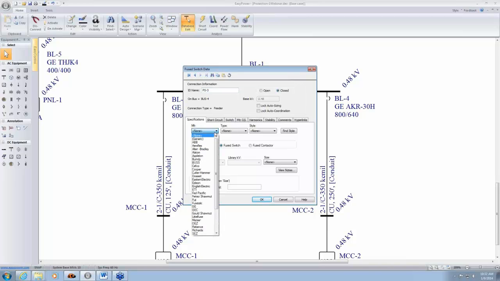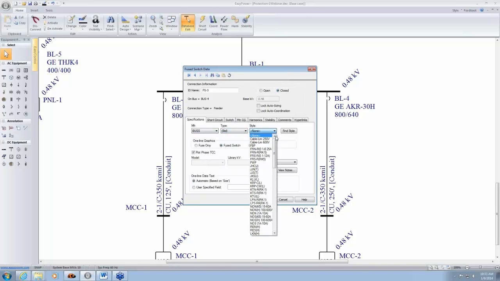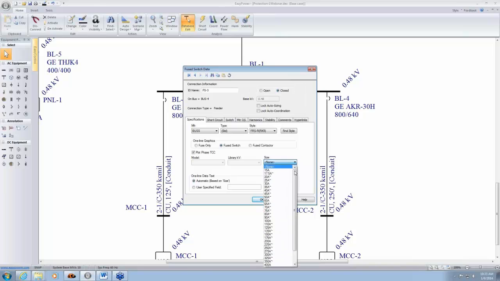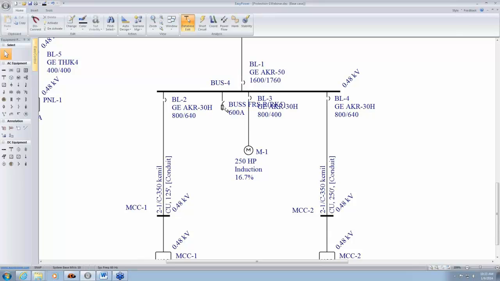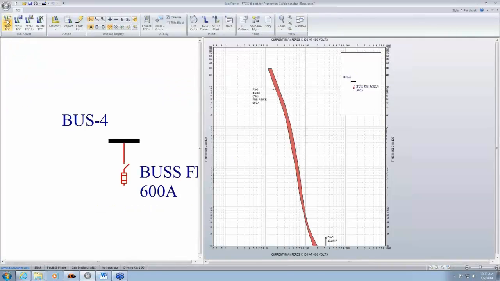I'll just select some fuses. I'm going to choose Bussmann and say FRS-R RK5, a popular fuse, and say it's a 600 amp. So I'll select this fuse, go into coordination focus and plot TCC.